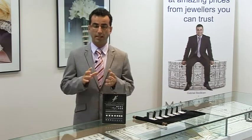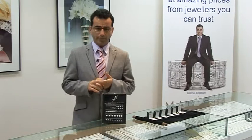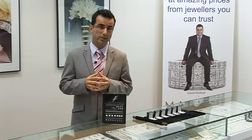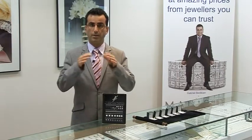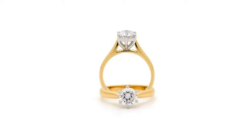The 4 C's being the cut, the clarity, the colour and the carat weight. The cut, what we like to always focus on and encourage our clients to look for is what we call the ideal cut, where the diamond is cut in the right proportions. So you've got the depth and the top of the table of the stone, the width is cut in the right symmetrical proportions to give off the brilliance and the sparkle, say for example in diamonds.